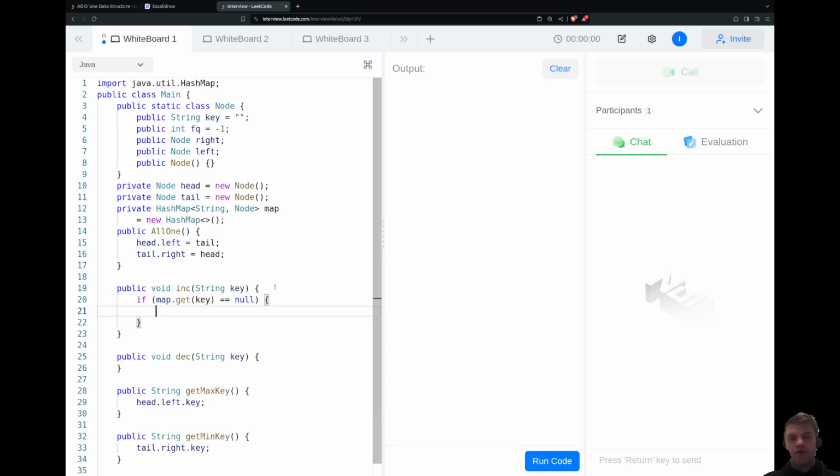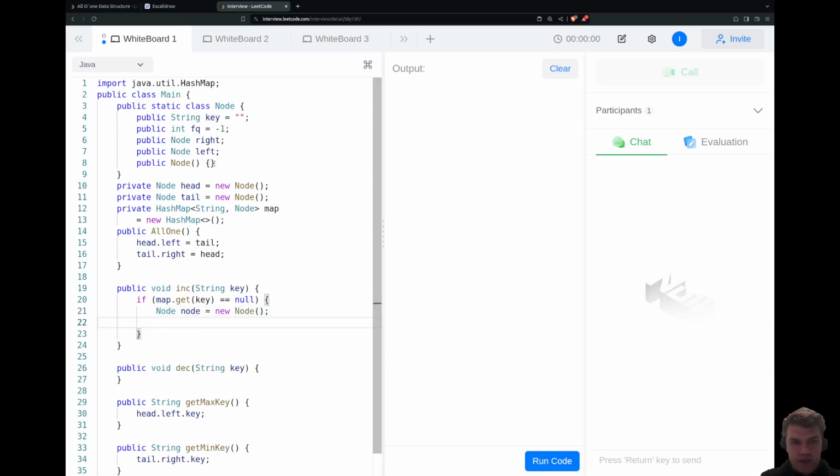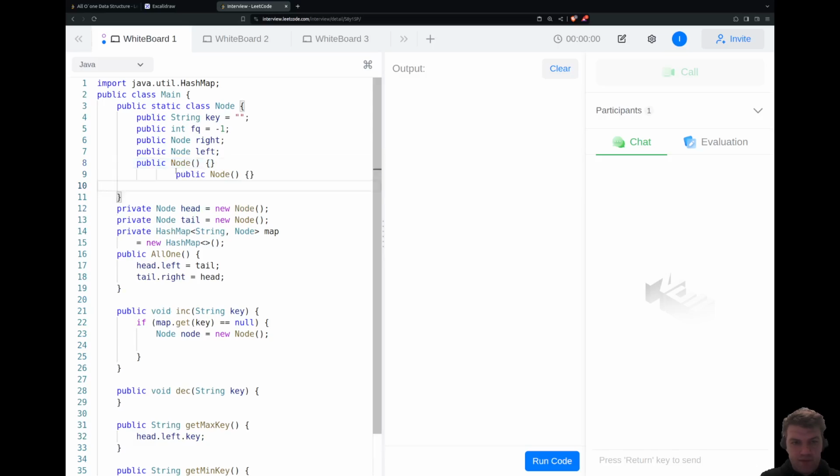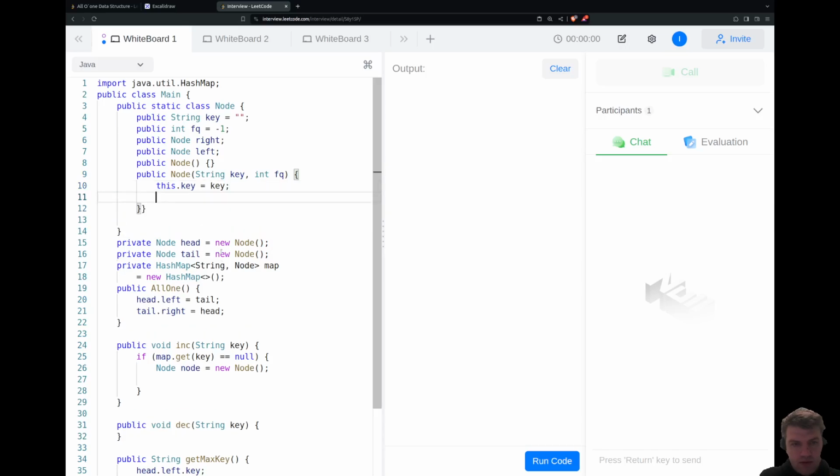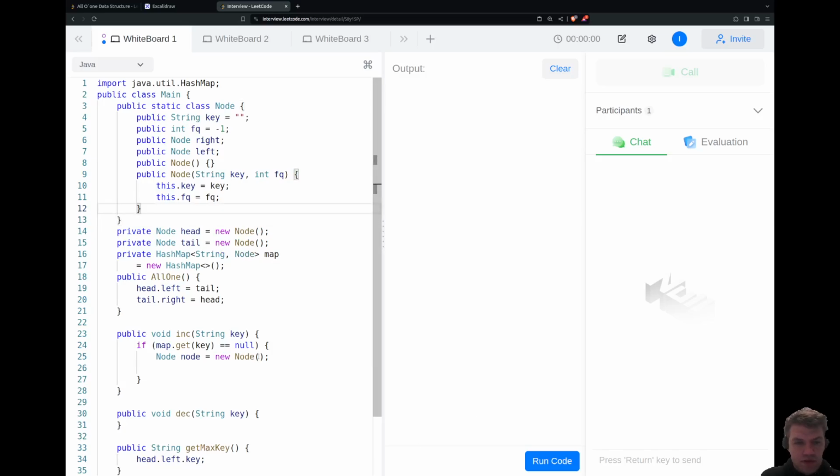I want to create a node, with a string key and an int fq, so this key equals key, this fq equals fq, and then new Node, I pass the key and I pass 0 frequency.